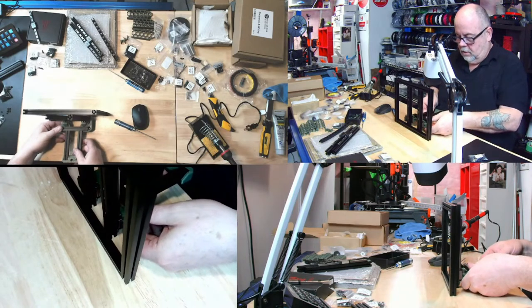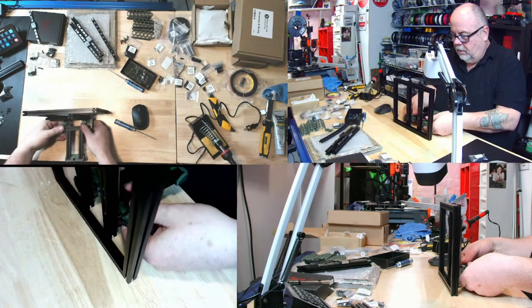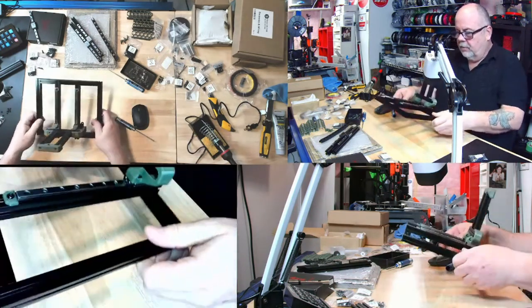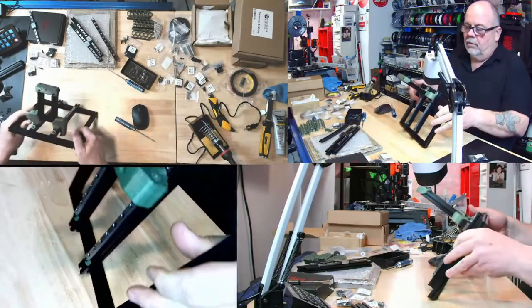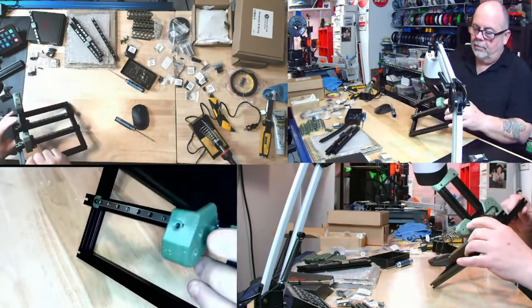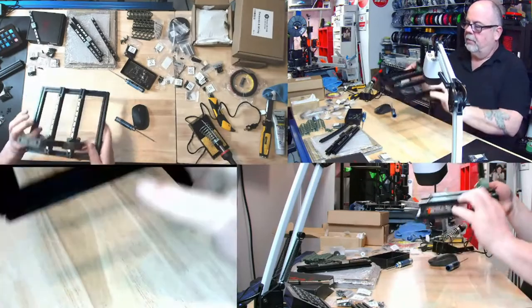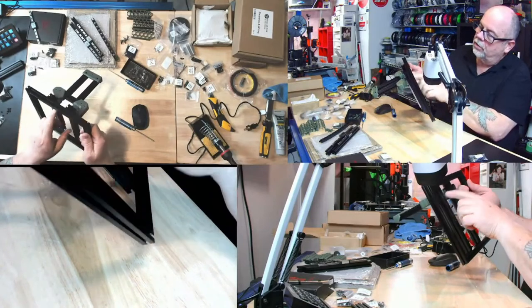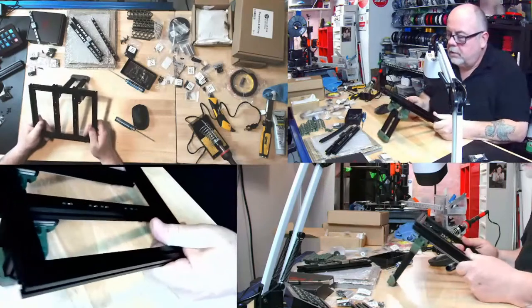I don't know. But I think before I screw the front ones in, so we have these ones, it's like in there like this. There we go. Now I think before I screw these front ones in, I should make sure that the ones underneath are actually going to line up. Because I've got to line up this one and this one, and then I have to come in the back and line up one, two, three, four of them in the back. So yeah, that's interesting.